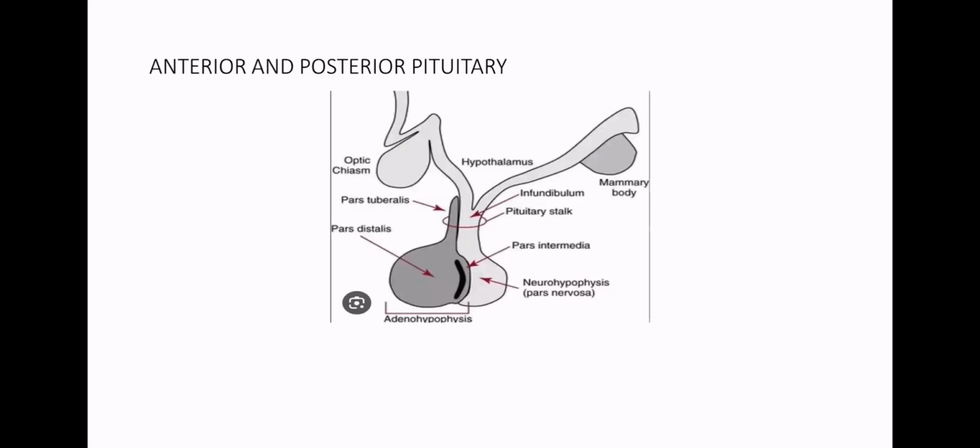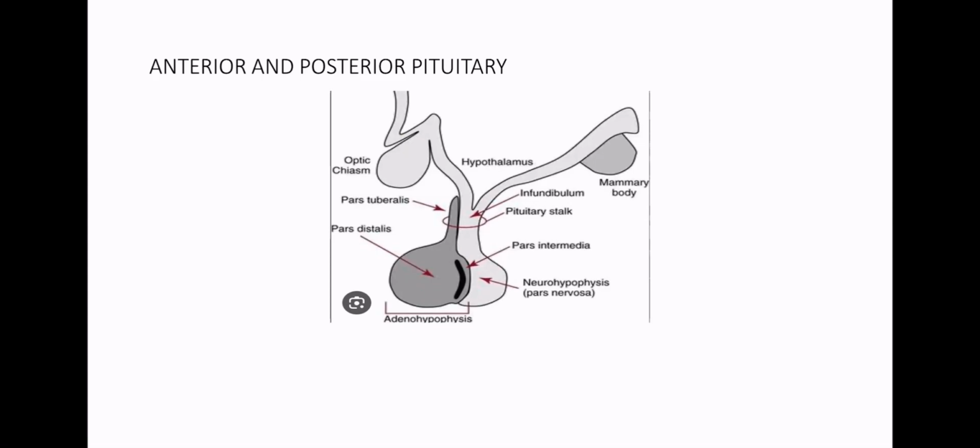Dorsally, it is delineated from the thalamus by the hypothalamic sulcus, and the pituitary stalk descends from its central region, which is termed the median eminence, and stands out because of its dense vascularity, which is formed by the primary plexus of the hypophyseal portal system. And the long portal veins run along the ventral surface of the pituitary stalk.